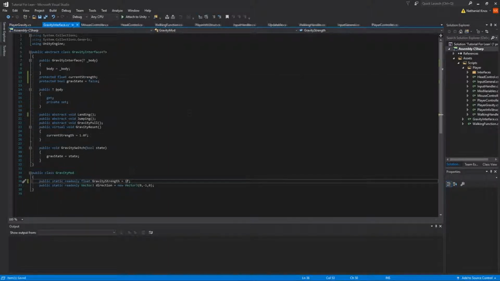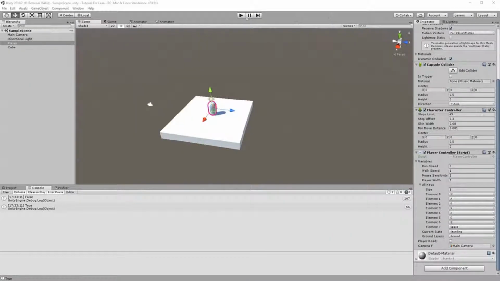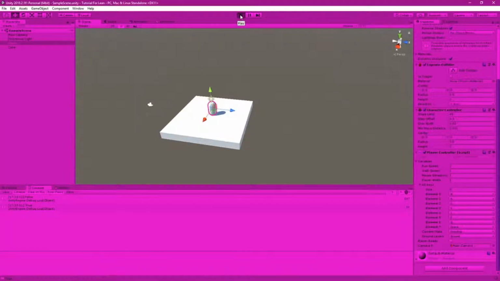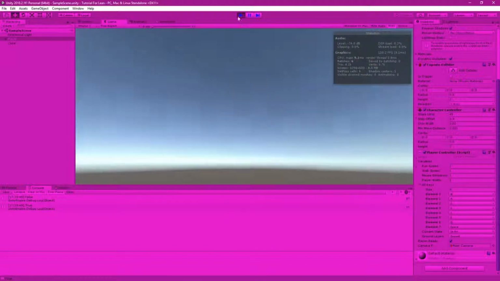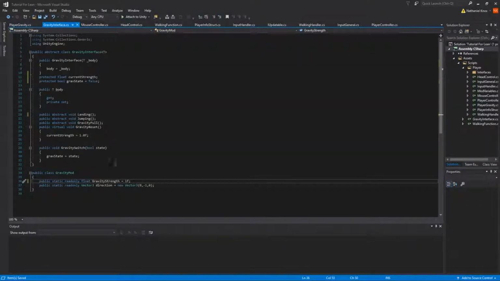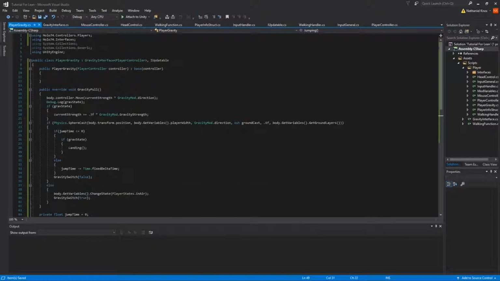Let's just make it a 1. And then you come back in here and say, well, okay. Now it's a 1. Let's see how it affects gameplay. And you can say, oh, well, I'm still coming down quite fast. Maybe I could come over here and say, oh, instead of 0.3, it's 0.1.